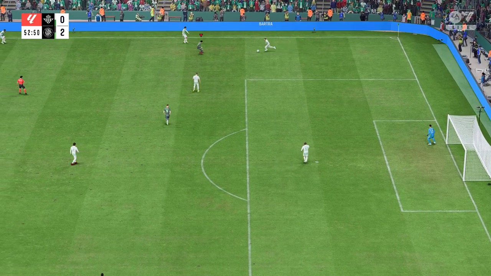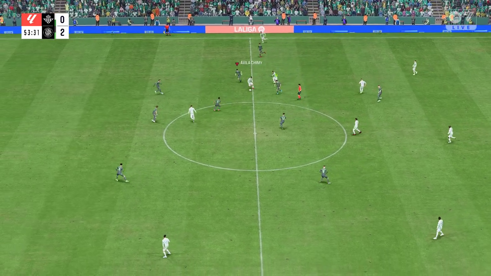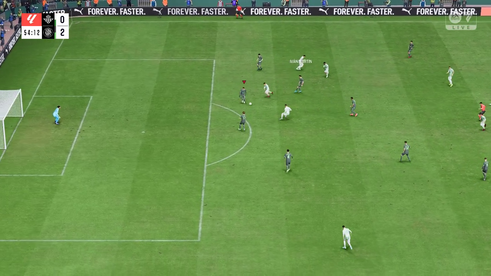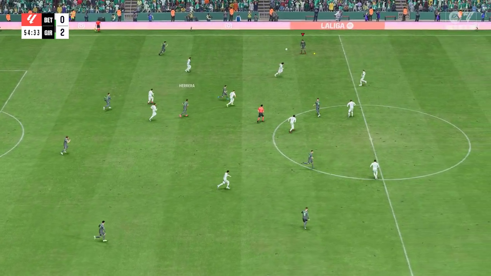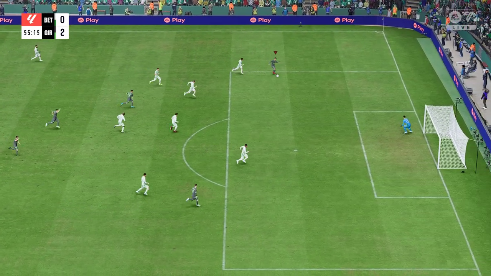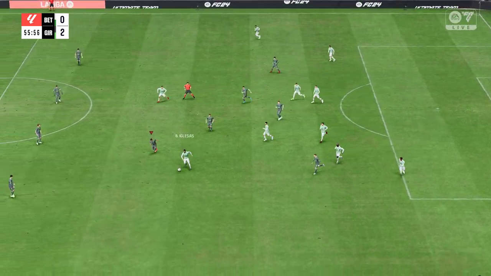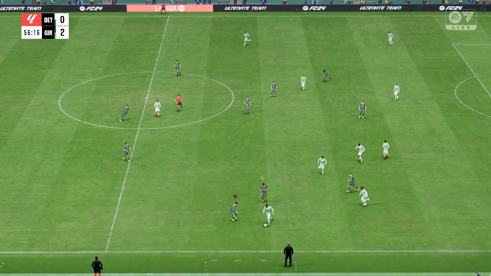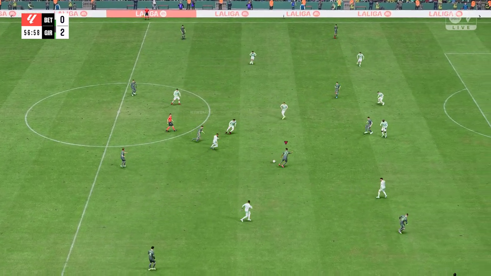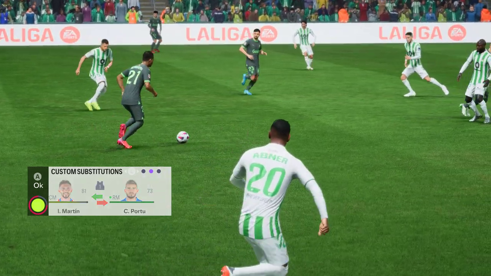Bartra. Rodriguez. Ezequiel Avila. Bellerin. And he read it well defensively. Loves to attack from the wide areas. And he's broken free. Oh, how about that for the last line of defense? Showing a real will to win the ball. Yangel Herrera. Well, the danger was on, but just a fraction offside.